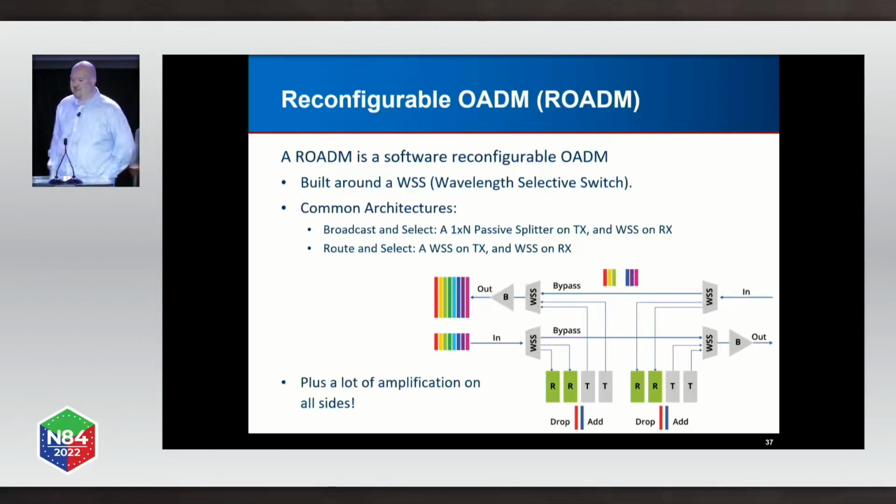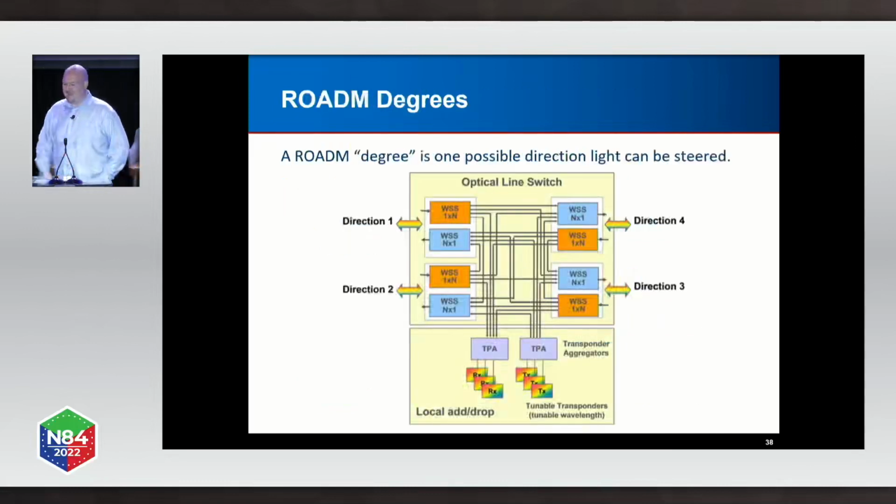And it lets you do dynamic channel mapping. So this is where you get to sit in a NOC and have a pretty GUI and click a button and move a wavelength across the country, and it's lovely. But there's a lot of downsides to that. It's very expensive. There's a lot of amplification. There's a lot of very complex components that go into this. They're at this point very difficult to get because of supply chain.